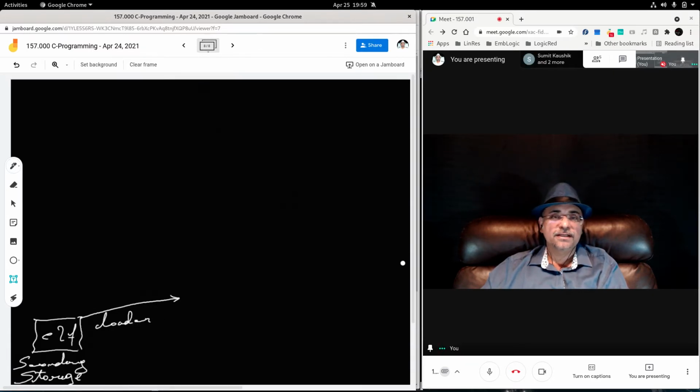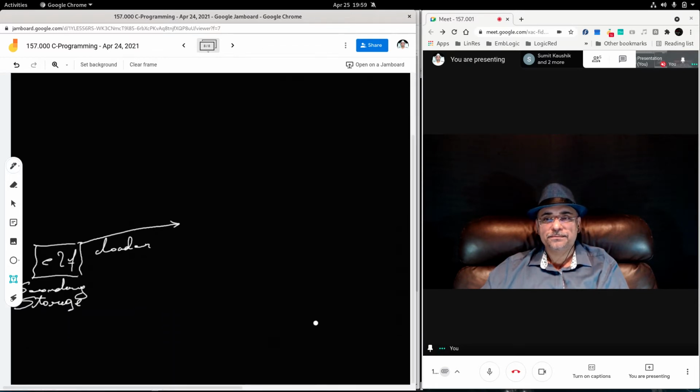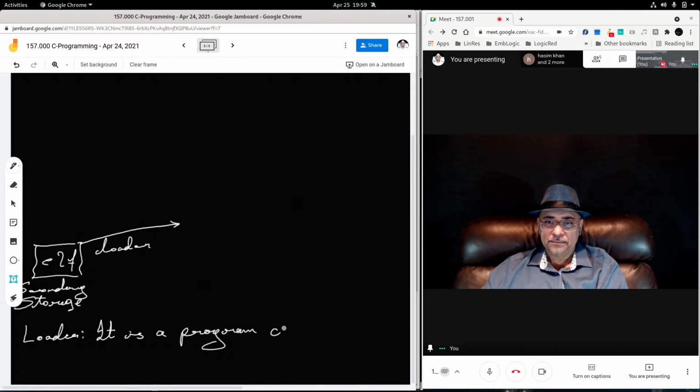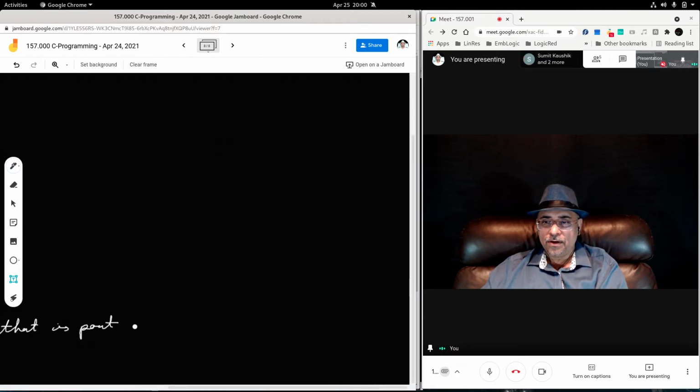Loader does this. Now about the loader: it is a program that is part of the operating system.